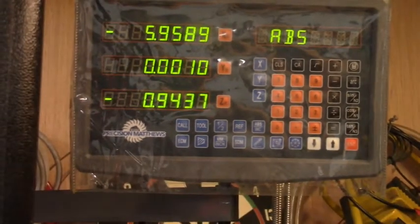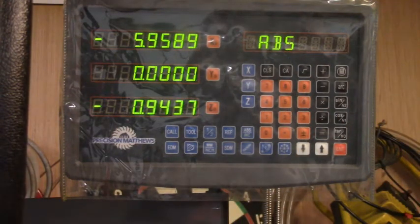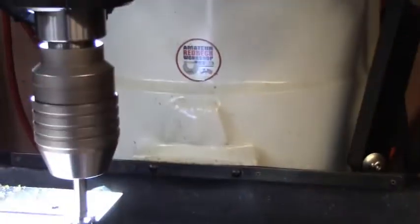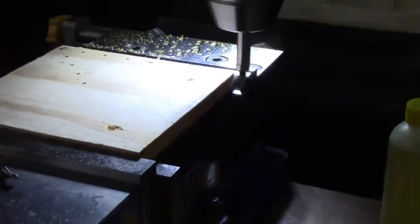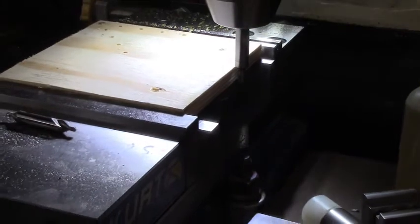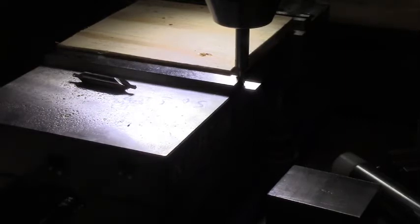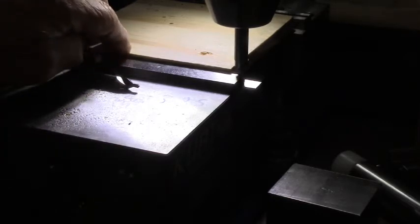I'm not going to double check it because we're not doing any precision work. So I'll come up here to Y — I have to zoom back out — and I'm going to set Y to zero. We know the back jaw is zero on Y anyway, but this is showing you how to find it. Move her over this other way to the end. It kicked over — do it again. That kicked over. So we know that this piece is 5.3195 inches long.